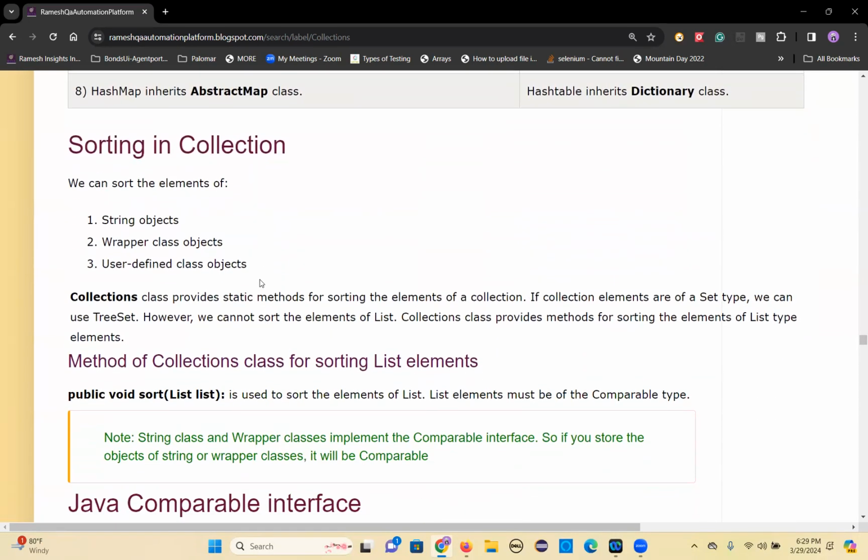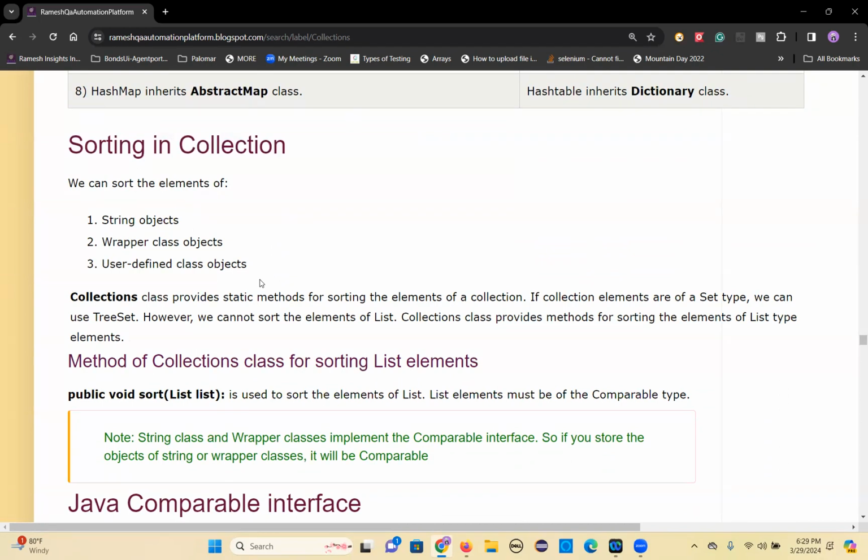How to sort the collections? There are many ways you can sort, many types of objects, like string objects, wrapper class objects, and user defined class objects. I mentioned the Collections class is a utility class which has all the static methods for different purposes.